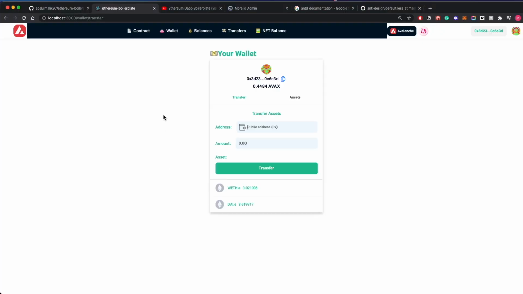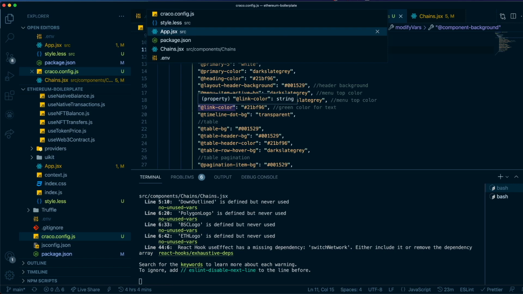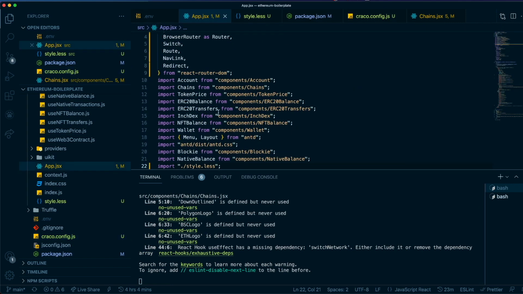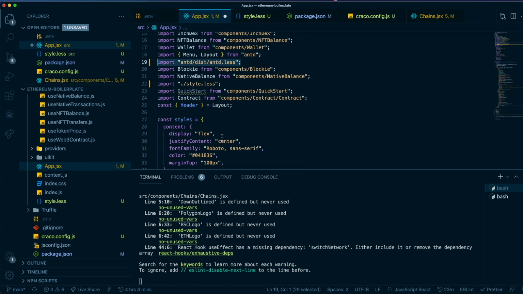All right, we are almost there. We have to change other things as well. Let's go ahead and do that. All right, let's see what we need to change. Let's go to the app over here. Oh, okay, it's still .css. We need to change this to less. So we have to change the style.less and as well as the Ant design CSS properties to less as well.